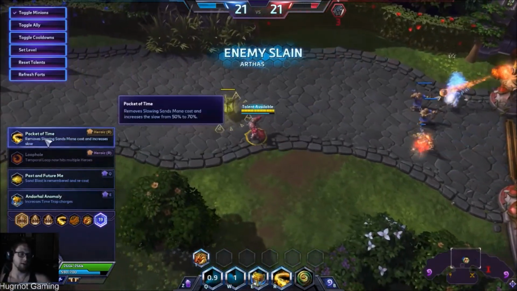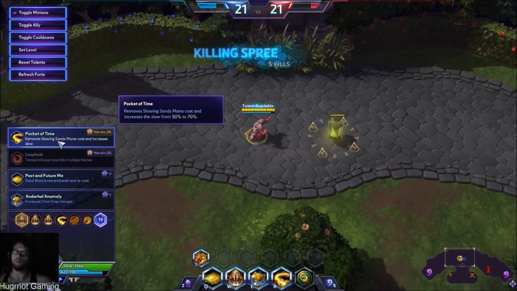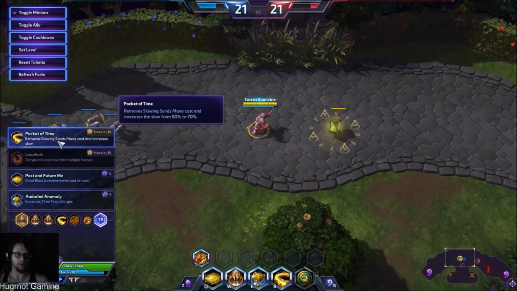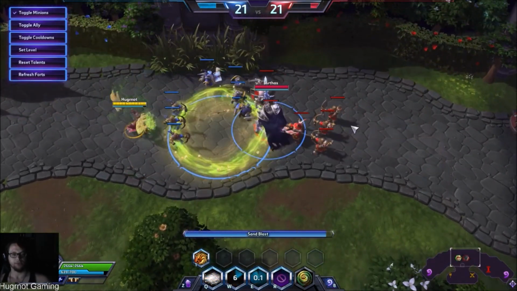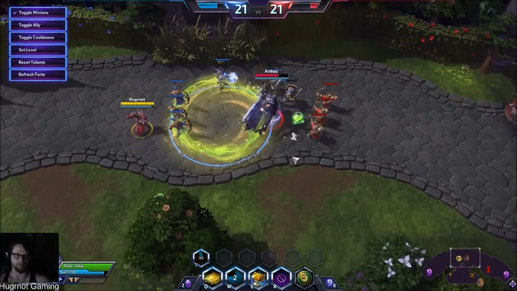So you'll see here, guys, we have Pocket of Time. So it's going to remove Slowing Sands mana cost. So now we no longer have to channel it while it's out. It's not going to take away from our mana pool. So that's already good. And then instead of 50%, it's going to go up to 70%, guys. So let's go ahead and throw this out. Arthas landed in stasis, so we're going to go ahead and hit him with a combo there.